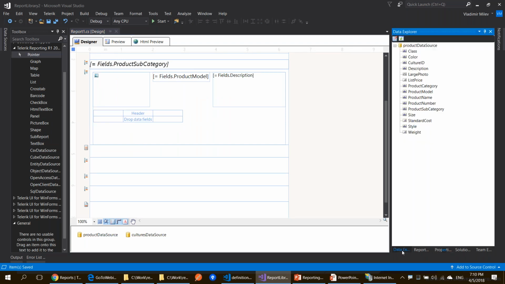So in our table, we want to have some data. Let's start with the product number, then add the product name, and then we can do color and size.